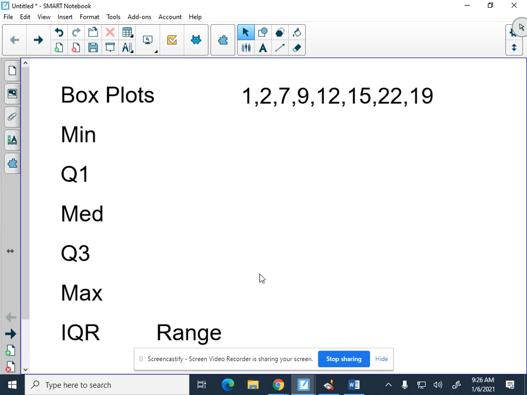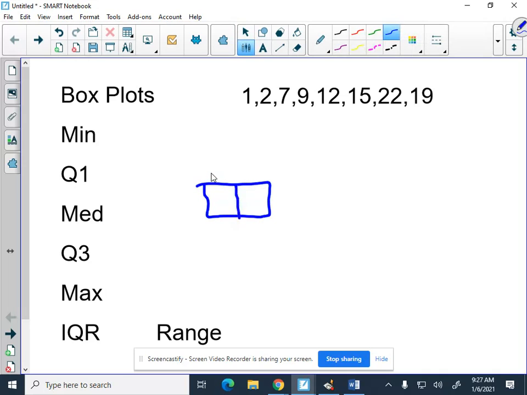Okay, real quick today, we're going to study box plots, or some call them box and whisker plots. If you've studied them before, do you remember studying them last year a little bit, the box and whisker plots? They look like this, everybody. Kind of remember those things? Okay, maybe.